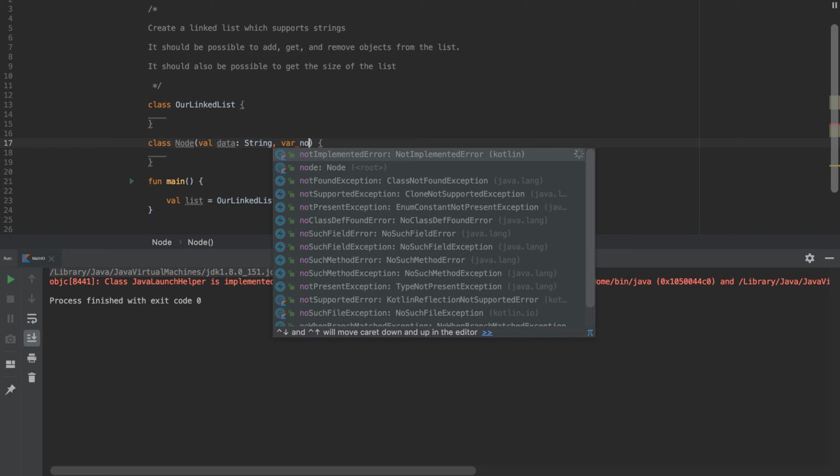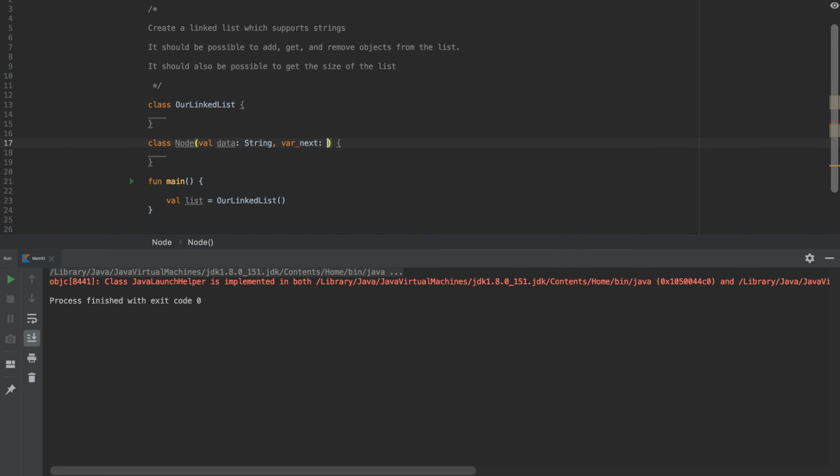So every node will also have a reference to the next element in the list. We will have an immutable reference to the next element, and it will be Node question mark. So if there is no next node in the list, it will actually be null. And why we do that will be more clear later on. I don't think I need anything else in the node class.